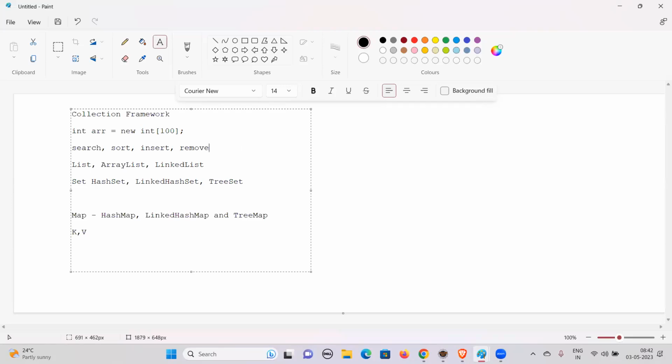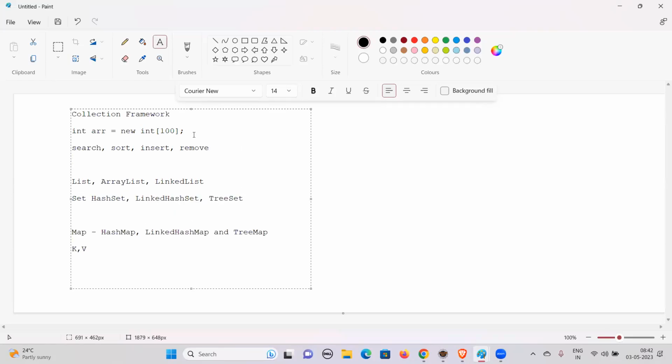Collection framework has predefined methods, and these predefined methods help you do the operations. What are the operations? Search, sorting, insert, remove, manipulations, or iterations. All these things are a little advanced in this case, and are not achievable directly through arrays or anything else, if you need something more programmatic.